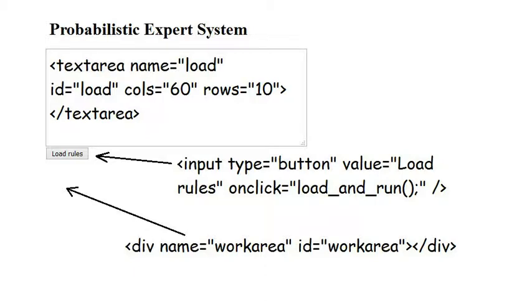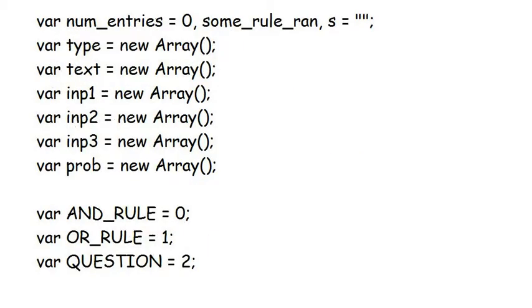You can't see it, but there's an empty div statement underneath that button called Work Area, in which the entry text will be displayed together with the strength value associated with those entries. The entries are stored in the expert system in the same way that they were stored in the editor, as a series of arrays: for entry type, 0, 1 or 2, depending which type of entry it is; for the associated text; and for the up to 3 inputs, imp1, imp2 and imp3.